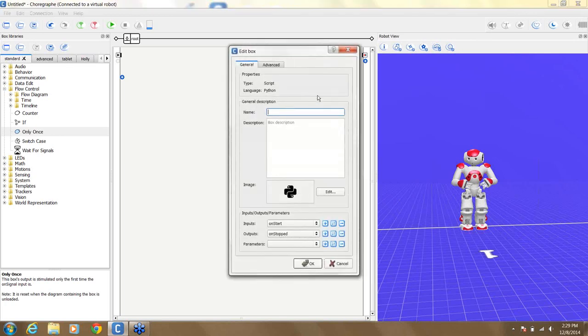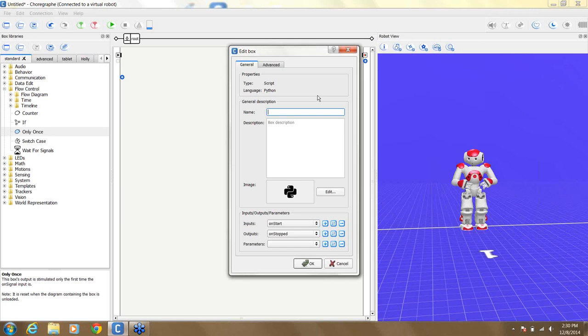I'm going to name my box and provide a description. I encourage you to be very verbose whenever you create a description or a name for the box, because you never know who's going to use the box later.